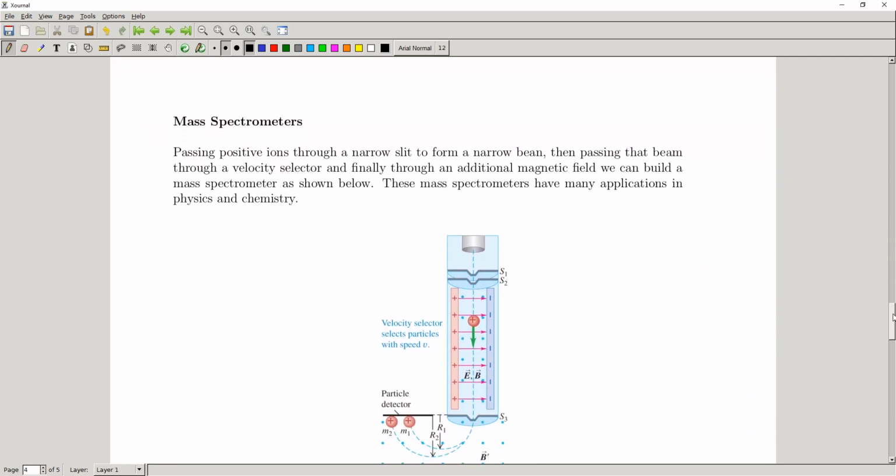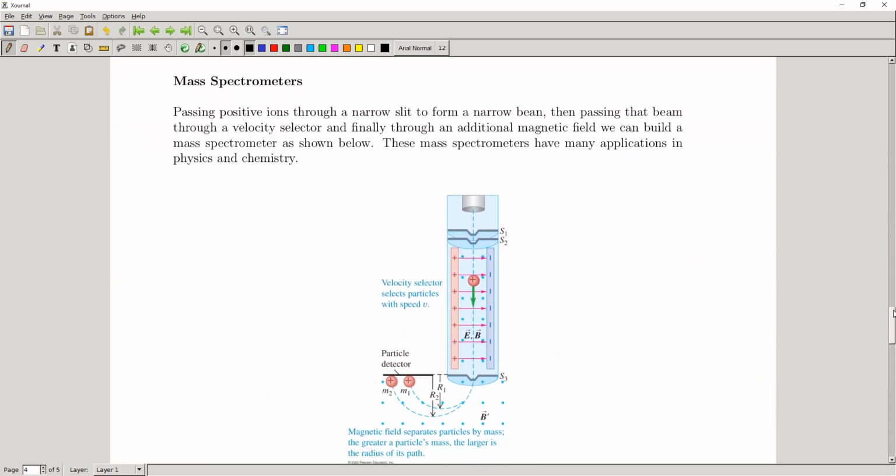The next thing we're going to look at, though, is a mass spectrometer, which is something that's used in physics and in chemistry quite a lot. And so what is a mass spectrometer? We're going to imagine that we have some source here, and this source could be something that we turn into a source. You can imagine you have some sort of material here, and let's say you hit it with a laser, so you're vaporizing some of its surface, and a bunch of ions are flying off that surface. And why are you doing this? Because you want to find out what this thing is made of, right?